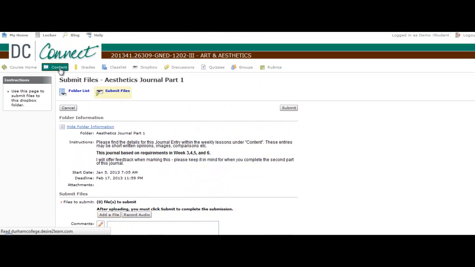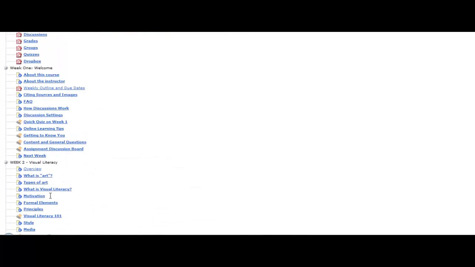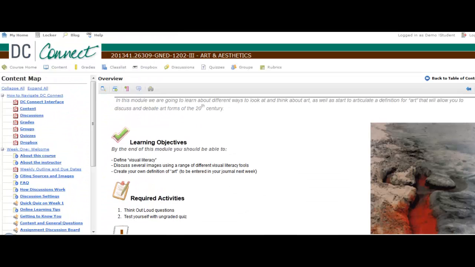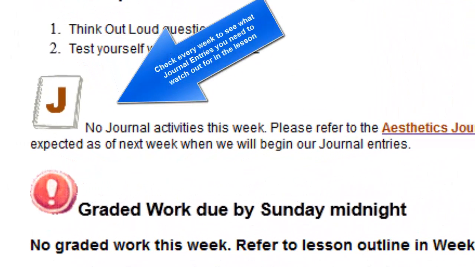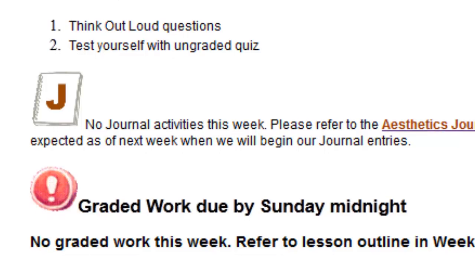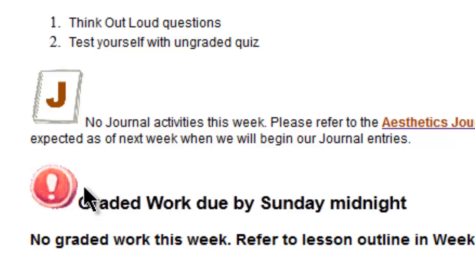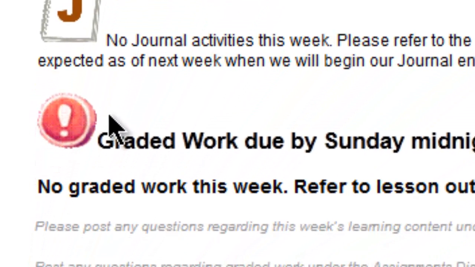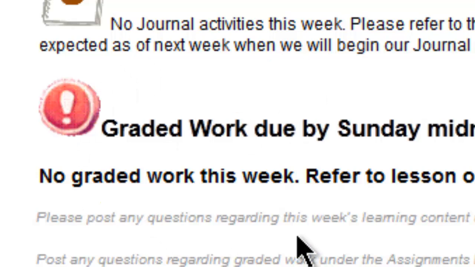So going back to content and week 2, your first question is, well, what journal do I have today? The journals don't start in week 2, they start in week 3. So don't worry too much about it. You're not going to see this little symbol anywhere. But in week 3, and I will talk about the journal again, you will start to have to record things from the journal. Then every week I also let you know what graded work is due. So this week there is no graded work due. So that's good news for a lot of you.